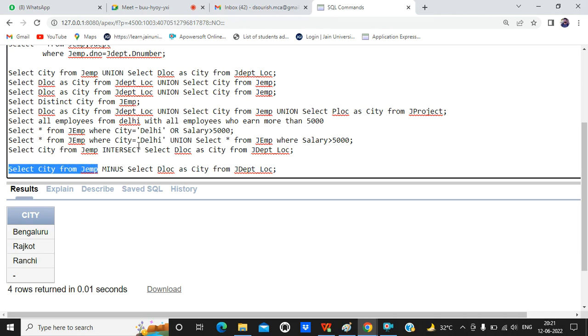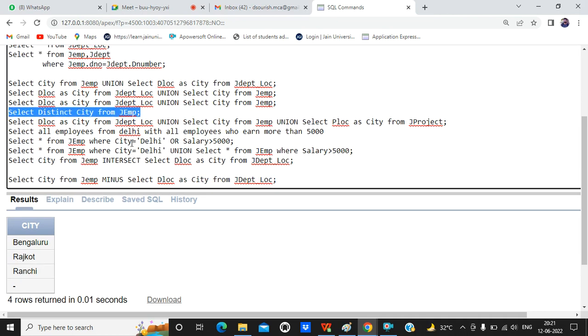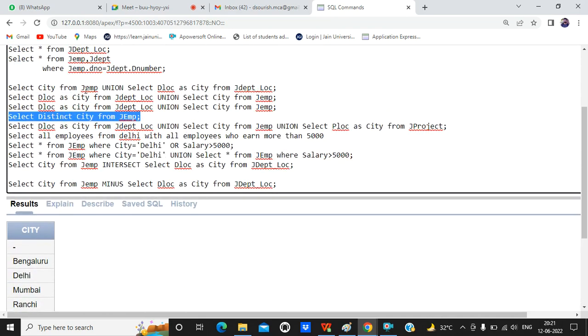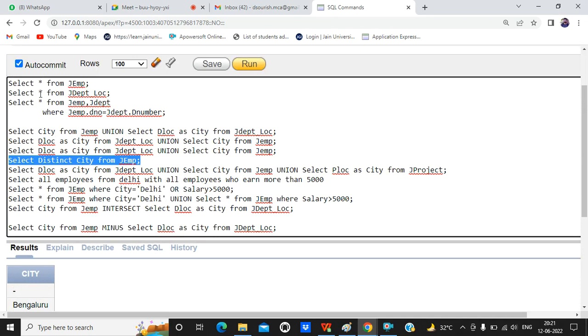If I select this city with a distinct keyword, just remember: Bengaluru, Delhi, Mumbai, Ranchi, Kolkata, Rajkot, Chennai. Now I am finding select DLOC from JDEPT.